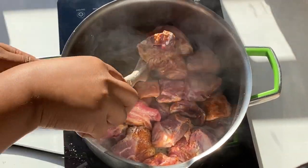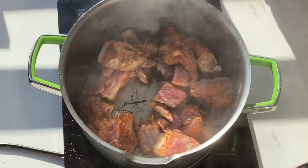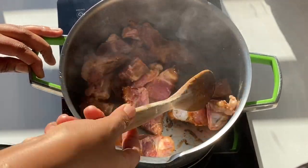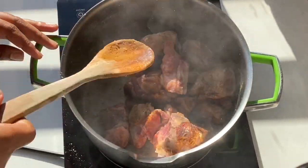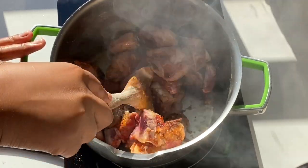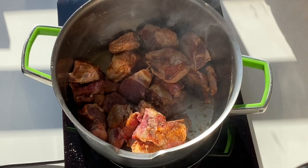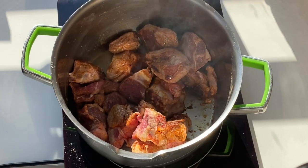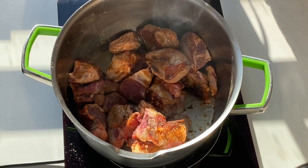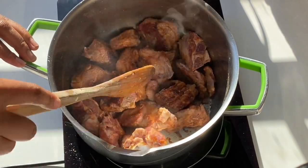Coat the meat and in a very hot pan you sear it. So you firstly have to brown your meat well. Just make sure that the pan is not overcrowded. This doesn't have a rule — I just added everything all at once. I just make sure I let it go on high heat for quite some time until it's perfectly browned like this one here.